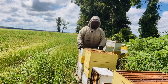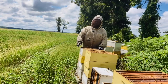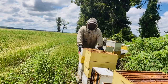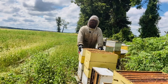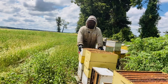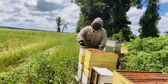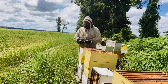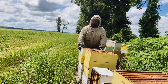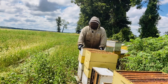Kind of get that out of your head: open cells do not mean wet honey, capped honey does not mean dry honey. You have to learn how to mitigate these things. One tip I have is to not pull your honey after it rains — you need to wait a couple of days. The moisture in the air, the honey's going to pull it. That's the main problem even with capped honey; it can still pull some moisture. So let it dry out before you pull your honey.